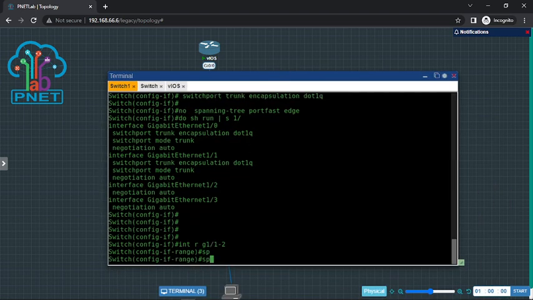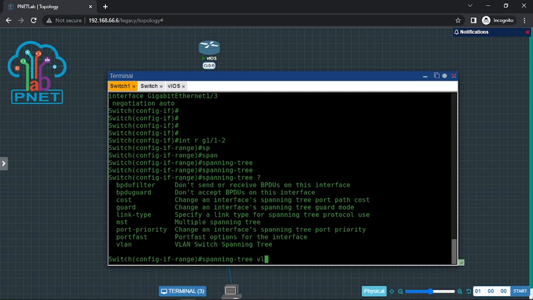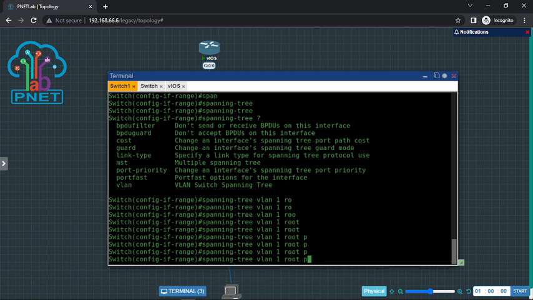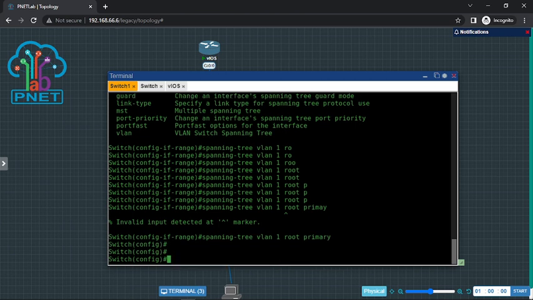Okay, and then spanning tree VLAN 1 root primary.